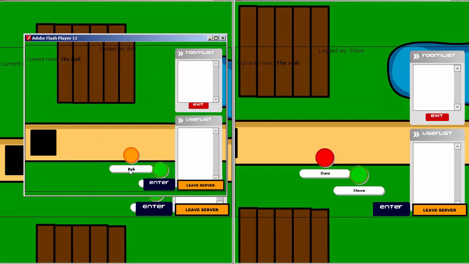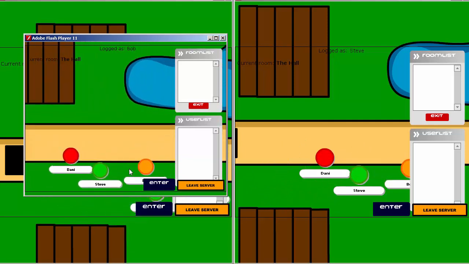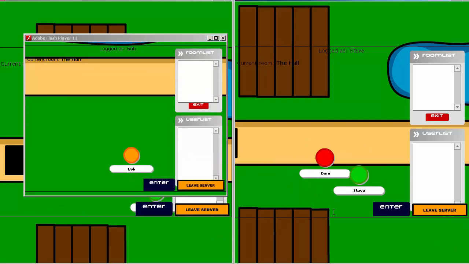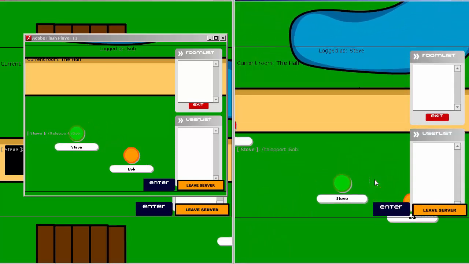And he is teleported to Danny. So this is how everything works. Let's see teleport to Bob. Oh, my bad. So he is by Bob.